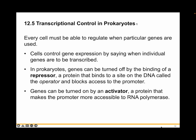Control of gene expression is accomplished very differently in prokaryotes than in the cells of complex multicellular organisms. Prokaryotes have been shaped by evolution to grow and divide as rapidly as possible, enabling them to exploit transient resources. Proteins in prokaryotes turn over rapidly. This allows them to respond quickly to changes in their external environment by changing patterns of gene expression. In prokaryotes, the primary function of gene control is to adjust the cell's activity to its immediate environment.